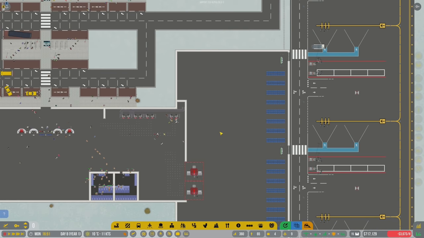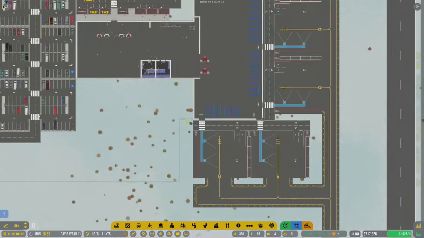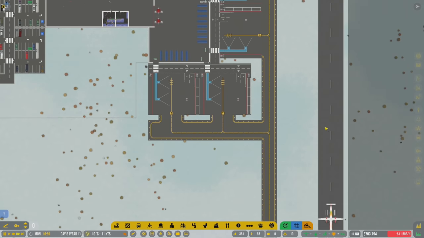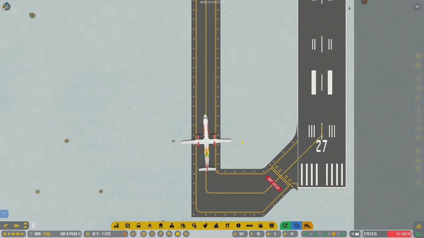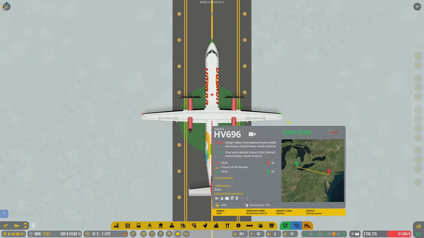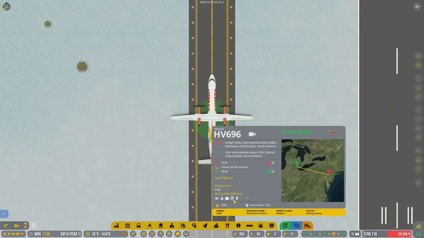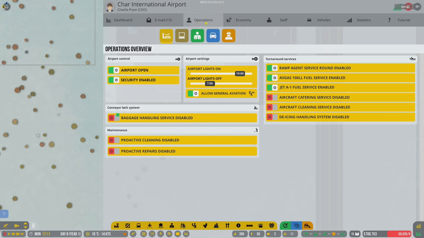All right, I think I'm pretty much done with the building parts. Oh, you know what? That runway's not on. Oh, we're getting planes in. The bigger planes are here. What are you? Havana 696. Requested services. Okay, they want catering and stuff too. Do I have that done?